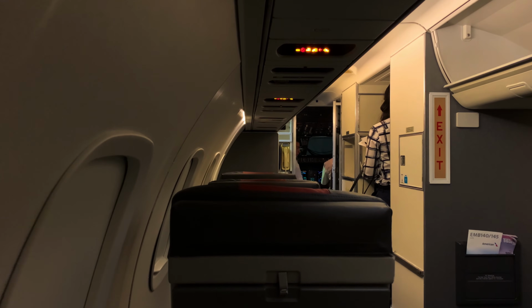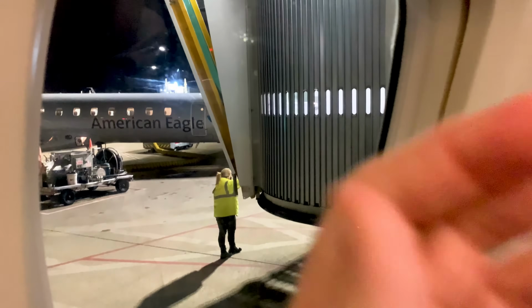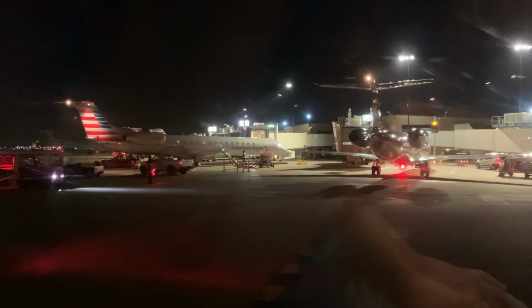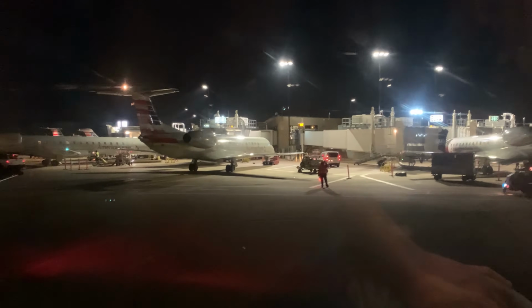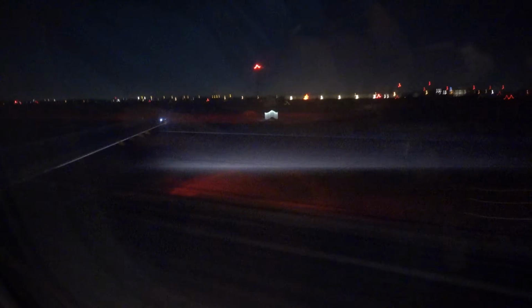First impression of the ERJ 145, snug. Seating is configured 1 on the left and 2 on the right. Much like the CRJ 200 that I dislike immensely, it has limited headroom and feels cramped. Unlike that yucky Reginald, the ERJ 145 has nice big windows and they're at the right height to look out. Let's enjoy the Dallas-Fort Worth area at night.